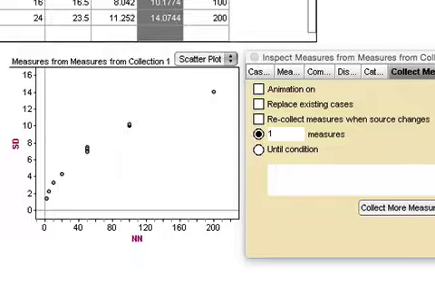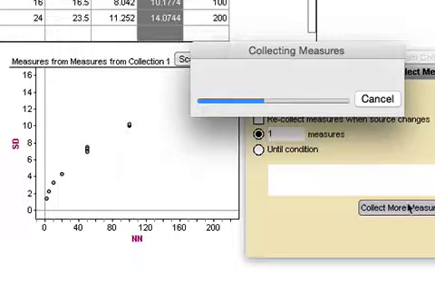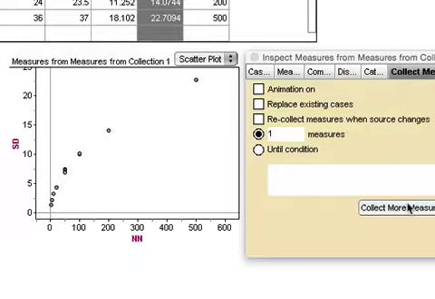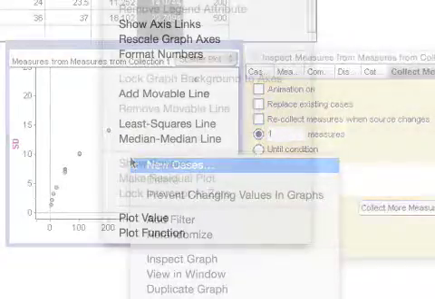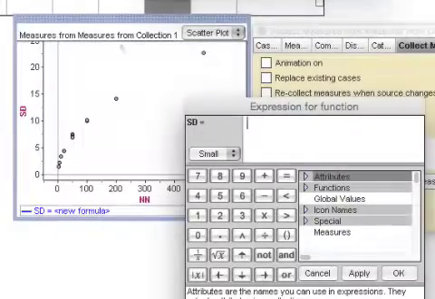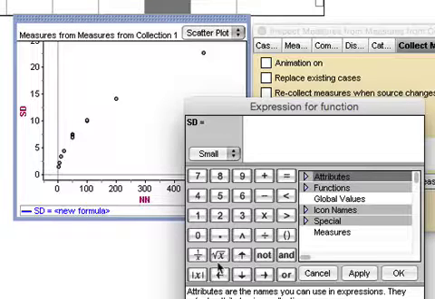There's a point plotted at 200. 300 more cases. Now it's starting to take a while. There's a point at 500. This is probably enough. Look at the pattern. Let's see if we can find a function that matches this. It looks kind of like a parabola, but on its side. Let's try plot function and say the square root of x.